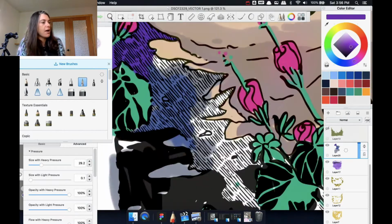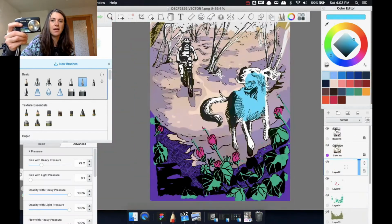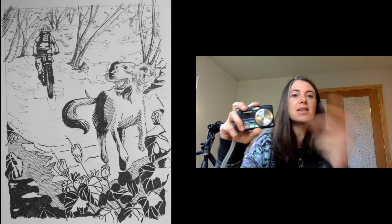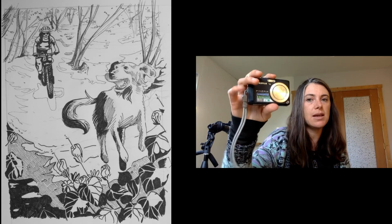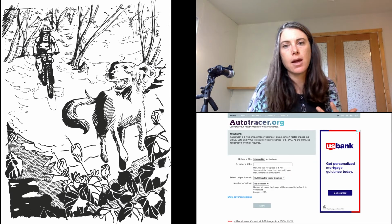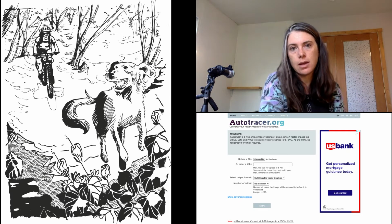Oh, so speaking of software and tools, my scanner is real dumb. So I bought this little 15, 20-year old, I think a 2004 camera, and I used it for imaging. Since this was inked, I don't know how much better this is than the all-in-one business scanner thing that is definitely inadequate for pencil drawings. So we'll see in the future if I do a pencil drawing if this is a better way to image it. And then once I got that image into my computer, I used free software. I wish I remembered the name. It's just bookmarked, but it's a free vectorizer tool. And so the ink you see in here is vectorized.